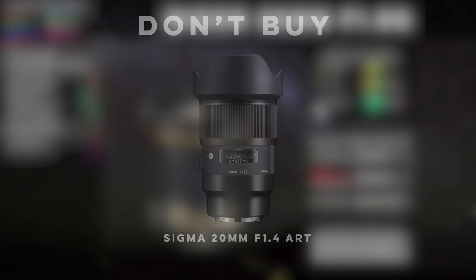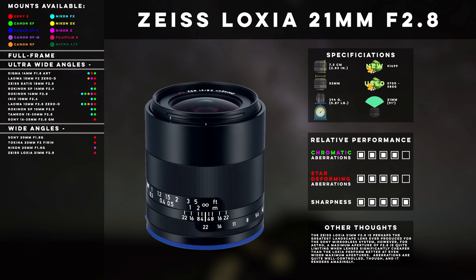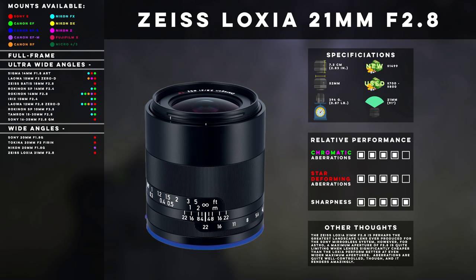Another Sony lens, the Zeiss Loxia 21mm f2.8, is one of the greatest lenses for the Sony lineup ever produced. It's ultra sharp, has insane micro contrast, and it's light and sturdy, but for astro, I would only call it good. At f2.8, it is okay and you won't be disappointed, but it's very expensive. Other, faster lenses at f2.8 render stars better. That's just the bottom line.